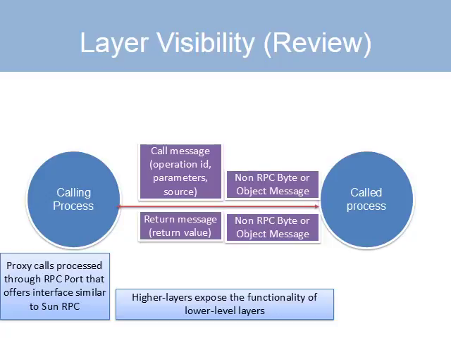So we know that proxy calls are processed through, so how do we do this? We expose the notion of a port. So in RPC, there's no notion of port, right? You just have proxies. There is no socket channel, no socket. There's no port as such. You never name something. Okay, that's all built underneath. But that's in Java RMI. There was Sun RPC that actually exposed the notion of a port. It did not have language support and it didn't have proxies, yet you were able to make remote procedure calls.